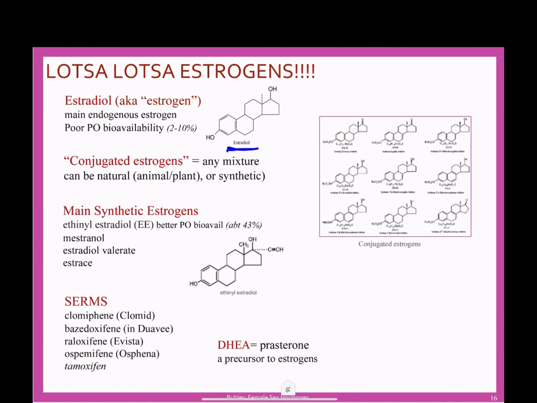When we take estrogen in birth control pills, we're generally not taking estrogen itself — we're usually taking synthetic derivations of it. You may have heard about conjugated estrogens. All that means is that it's a group with slightly different structural modifications. The body naturally makes many different estrogens, so you're making conjugated estrogens right now, with estradiol being the main one. Plants and soy can also make conjugated estrogens, or they can be synthetically created. So 'conjugated' just means it's a group of estrogens — it doesn't tell you whether it's naturally derived or synthetic.